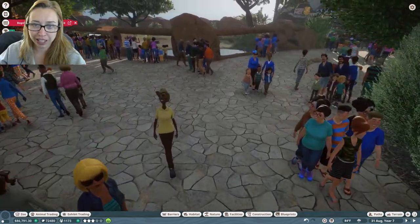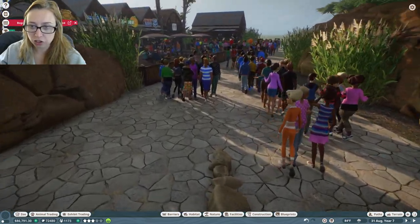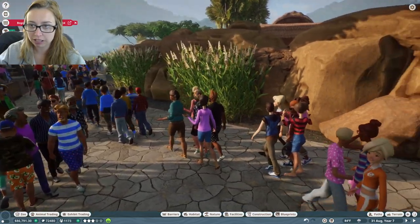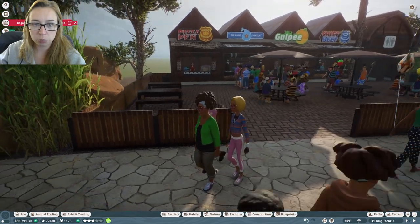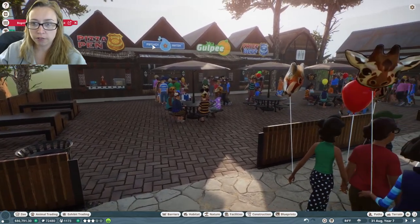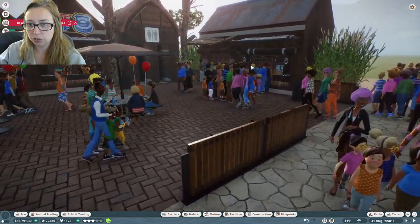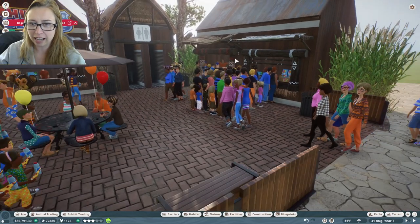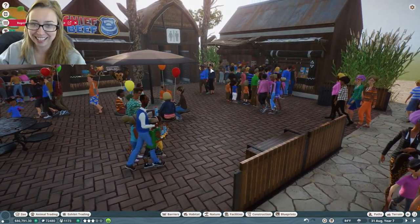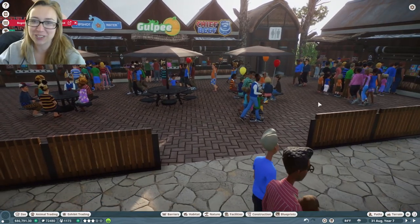So over here now, going back, added some rocks here because there's a little green patch, so I was trying to hide that. Added some rocks here so you wouldn't see all these buildings back over here. And what's really new is all of the drinks and food and bathrooms. And then these are the Looney Balloons, and I think hats again are just a memento. I always do those because I like seeing the guests run around with hats on and the balloons. So I just use those two a lot.